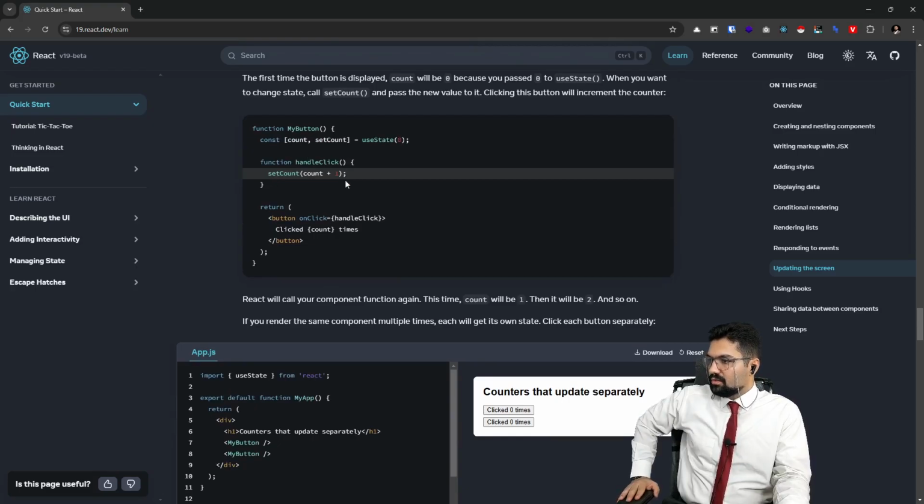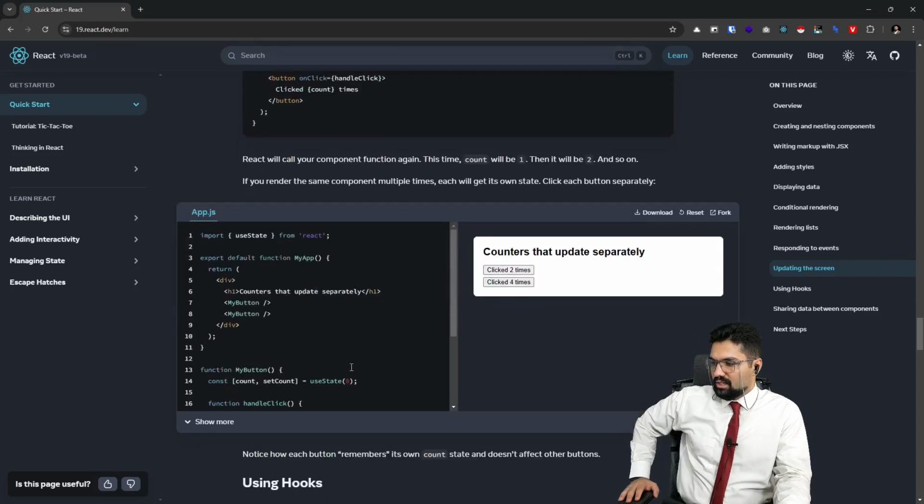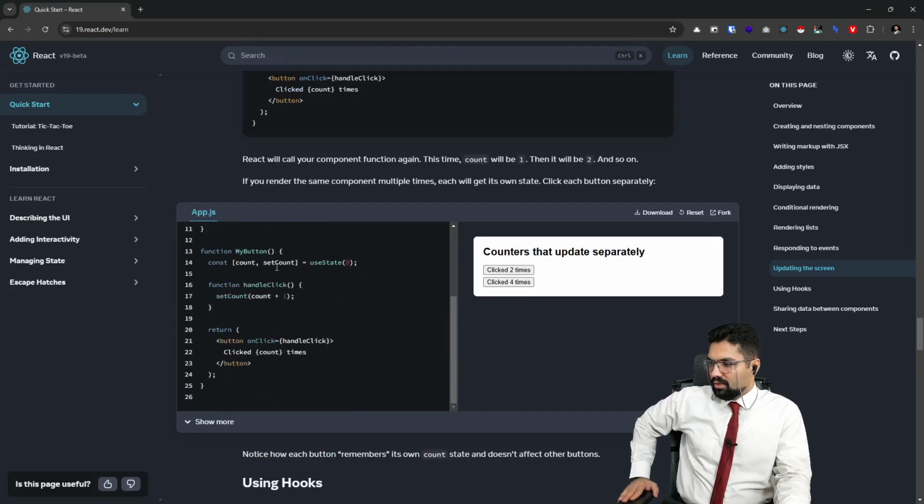SetCount increases the value by one in the state, and the page renders anew. You can see the code is working here.